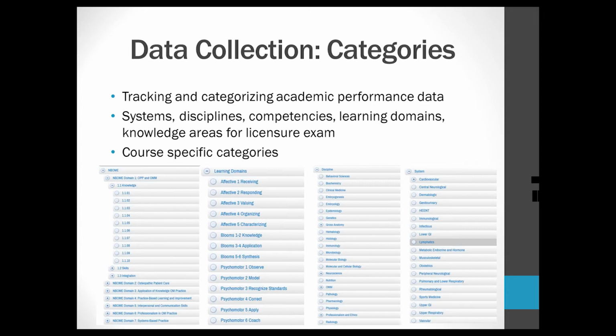So why am I telling you all this? The reason that this is all important is because of the nature of that integrated curriculum, we have to be able to track categories of student assessments and different sets of data to attempt to determine relationships between student performance and other variables in the educational experience. So that becomes more important in a systems type curriculum like ours.